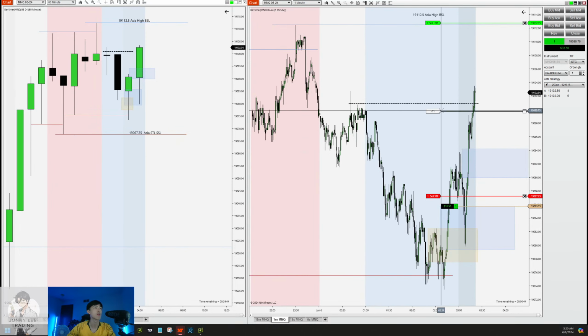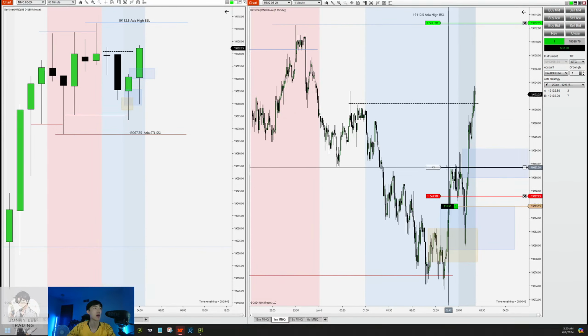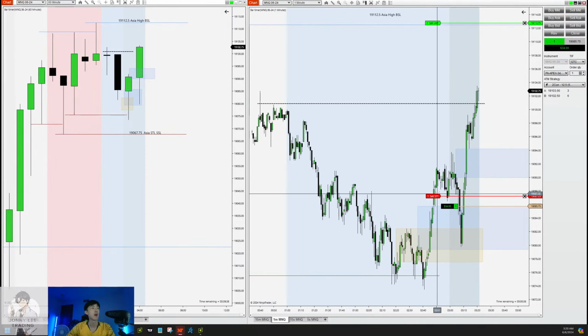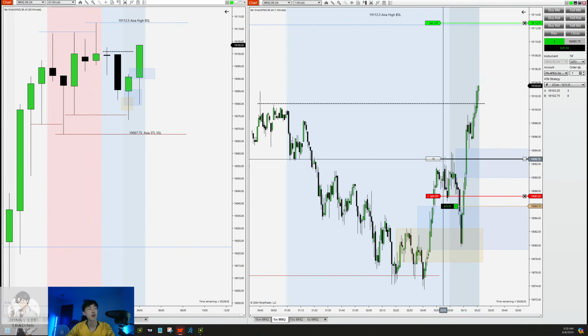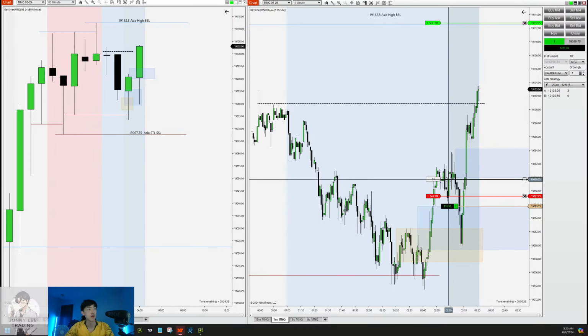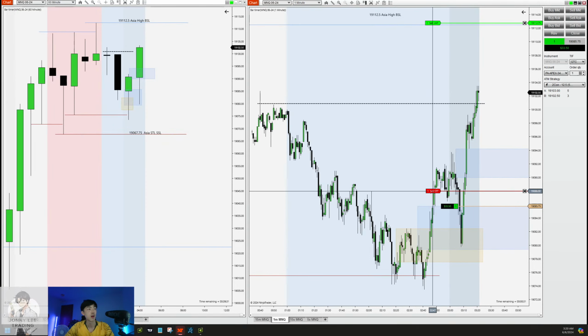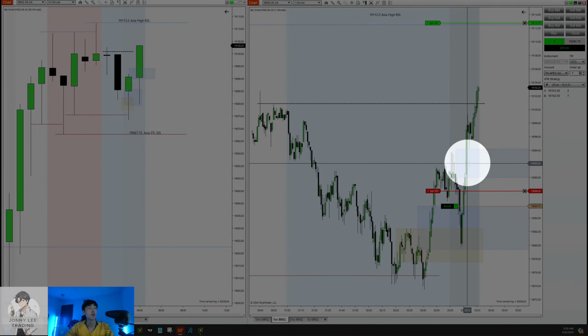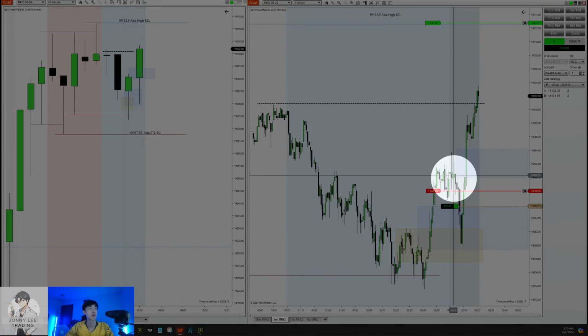I am willing to let this go down a bit further. I think I should be able to take our setup here. So I see this low, high, lower low, displacement higher. So I think price could return back to this up close candle as a bullish breaker. That's the largest one, the tallest up close candle here.